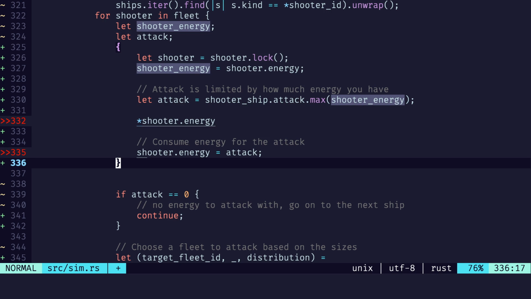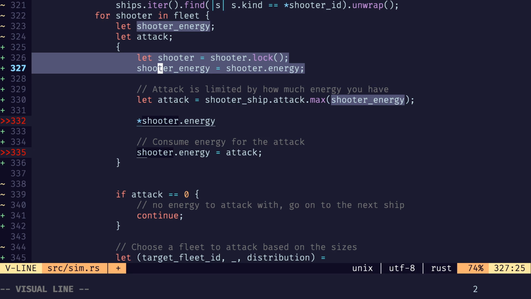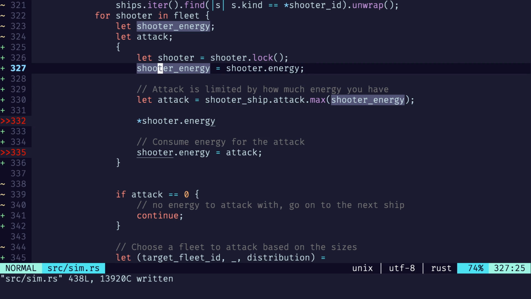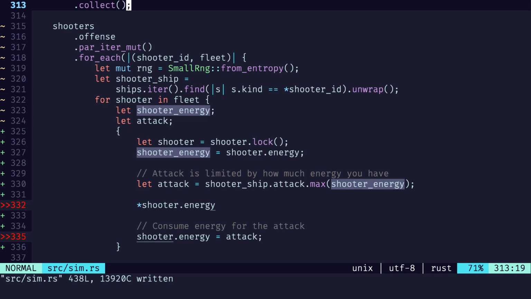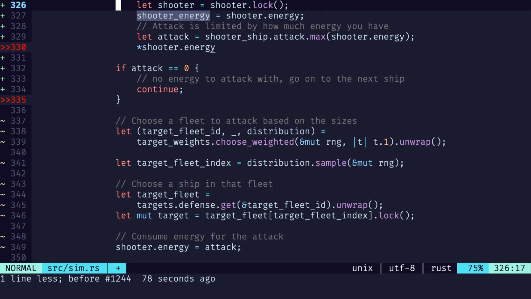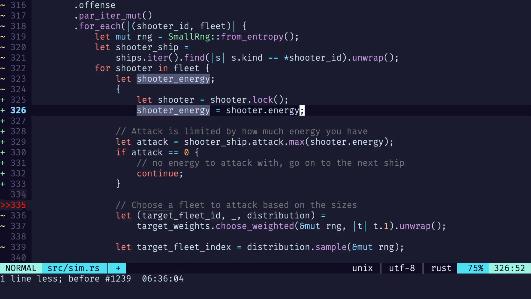Wow, this block is getting way out of hand. Let's undo a little bit of this. So really, I just want to lock probably long enough to be able to do that, and then this here. But it looks like this might be reasonable, because I don't want to hold the lock on the shooter very long. It's kind of silly because I don't think there's going to be any thread contention on that. Okay, let's undo that. I think that Rayon is going to take care of that part for me.